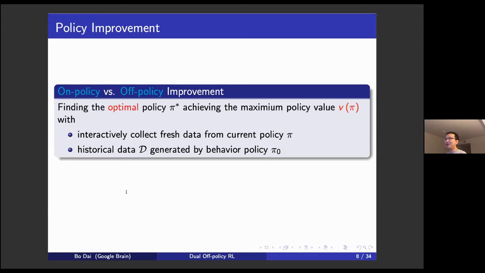Still, it's characterized into two different classes. One is called on-policy, the other one is called off-policy. Basically, we distinguish these two kinds of problems by what kind of data they can use, similar to on-policy evaluation. And definitely, policy evaluation is one building block for policy improvement, because before you improve a policy, you should know what its value is so that, based on that, you can get improvement. This is policy improvement.